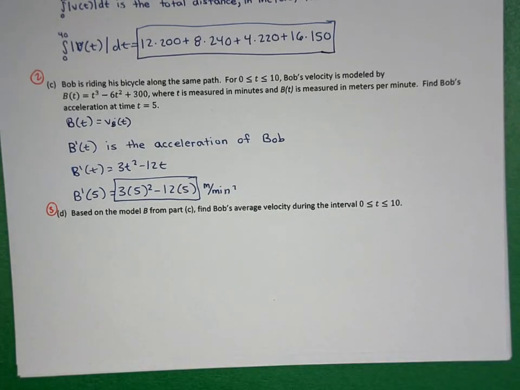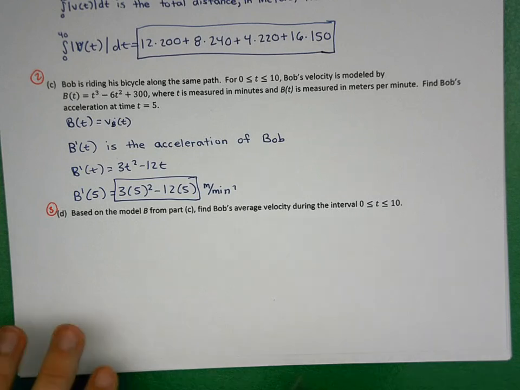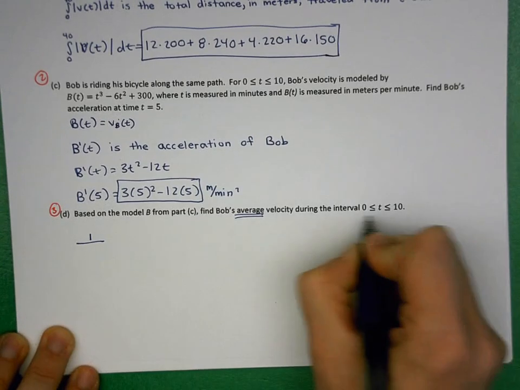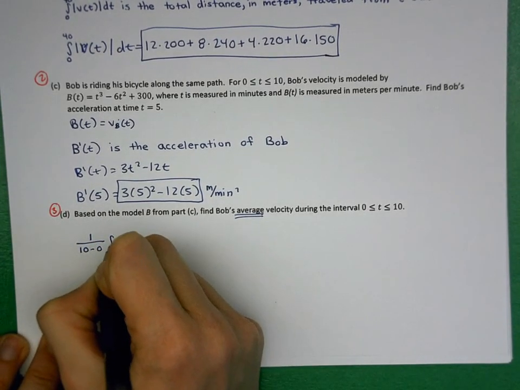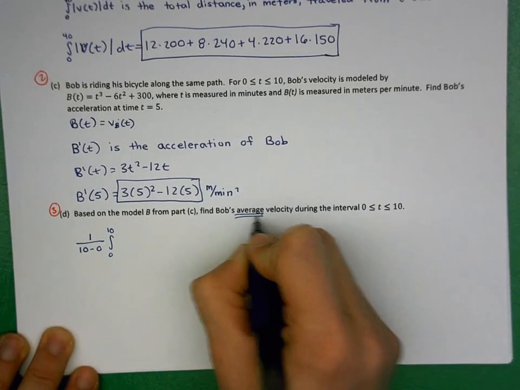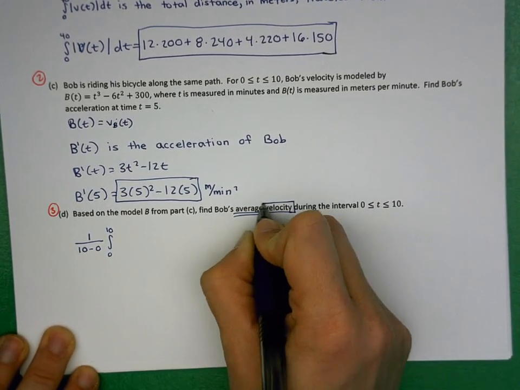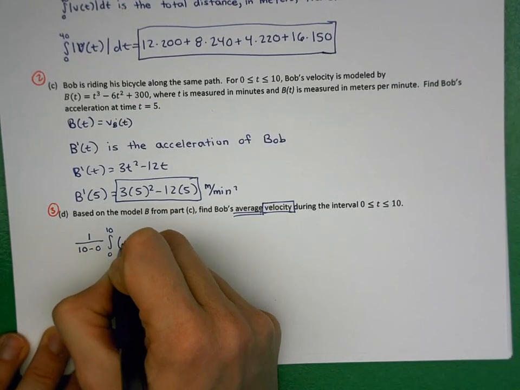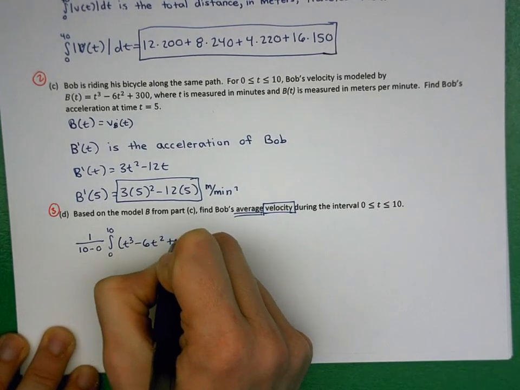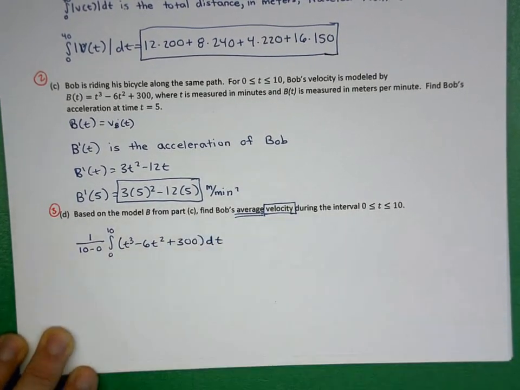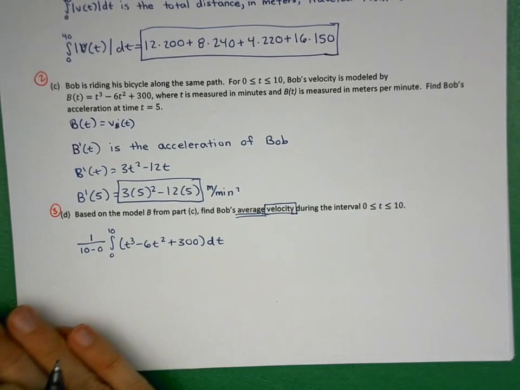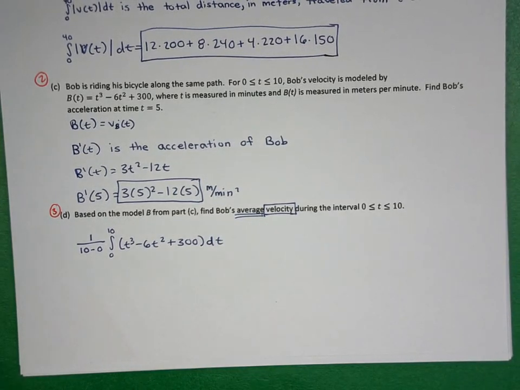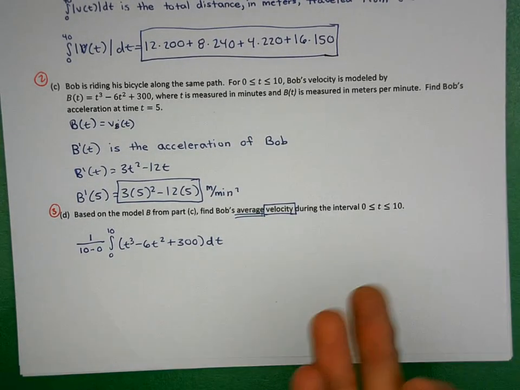Okay, so we're wanting average velocity here. So average comes from 4.4 in our notes. Average is 1 over b minus a, 10 minus 0, the integral from 0 to 10, and then average what? Average velocity. And so velocity is getting put in here, which for us is our b of t. Your first point came from being able to set this up, knowing how to set up average velocity. It's why I tried to emphasize it over a couple of different units as we went through, but you get another chance now to look at it within this problem.